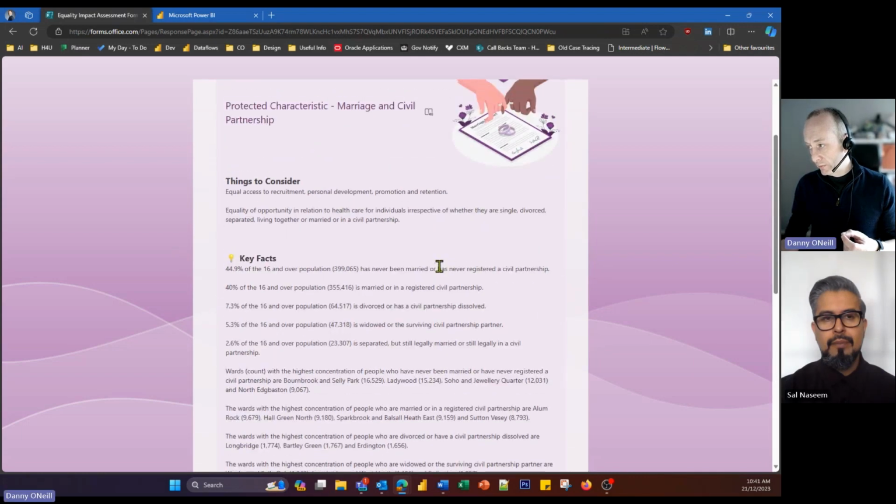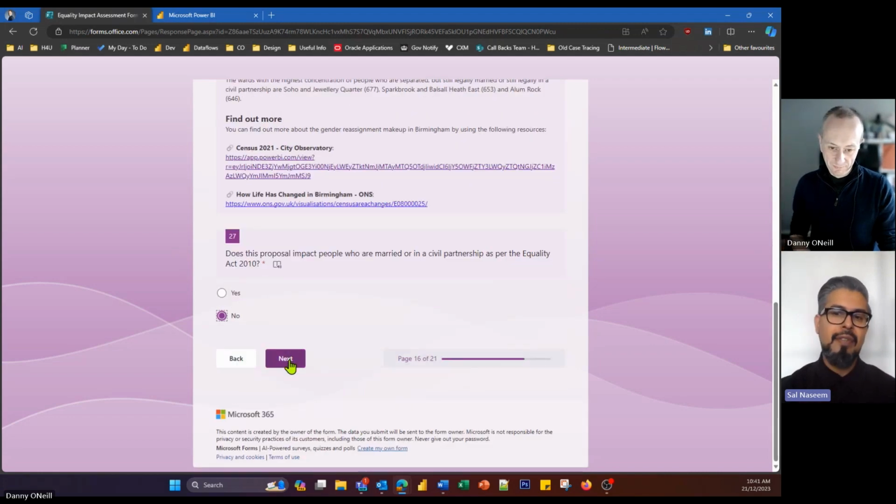Anything to add on your thoughts for that one, Sal? It's a slightly different point, but obviously each proposal will have different impacts. So what we're saying is the form is there to help you step through the thinking, but each change or amendment will have a different set of impacts. So this form is not about going through everything and being required to put detailed rationale against absolutely everything. It depends on where you feel the impact is, and rooting it back to evidence always.